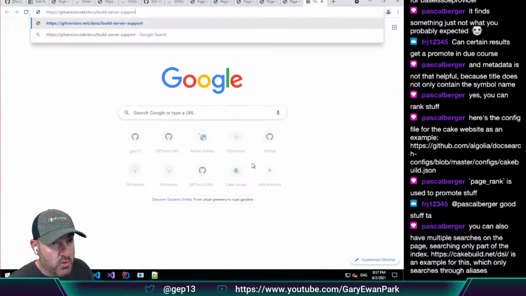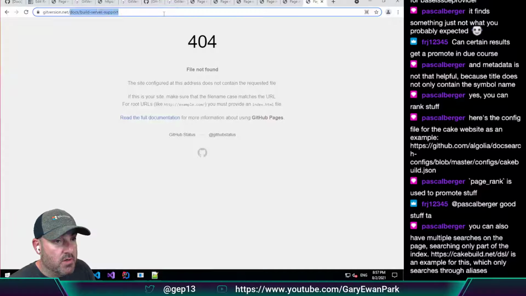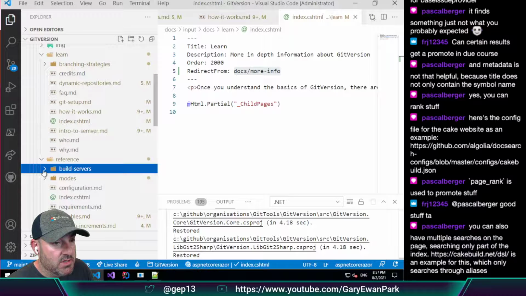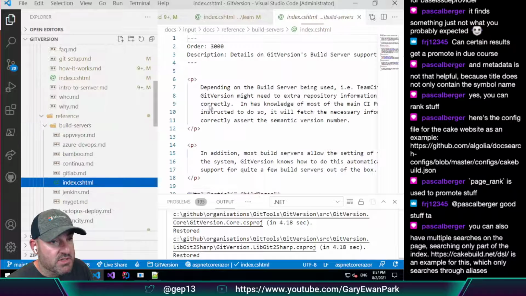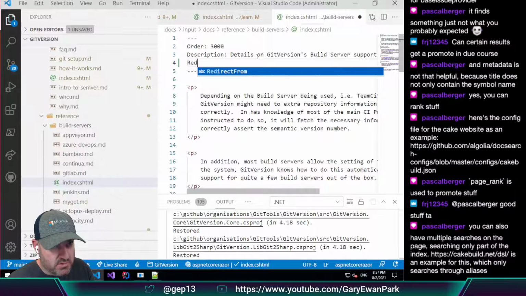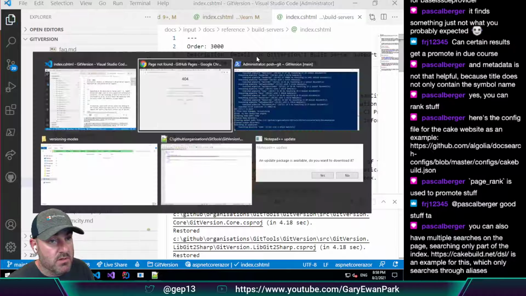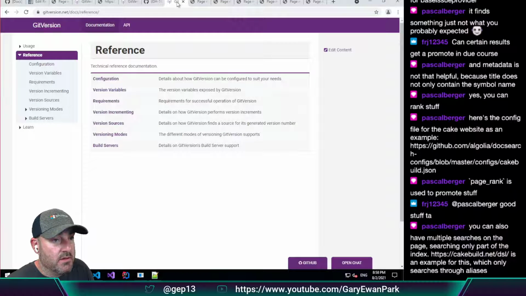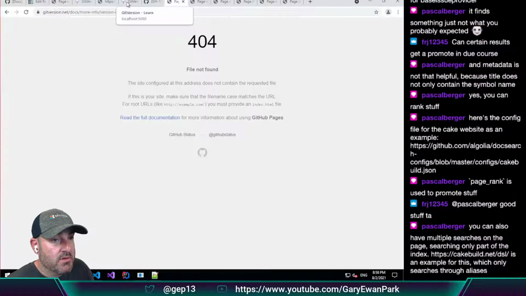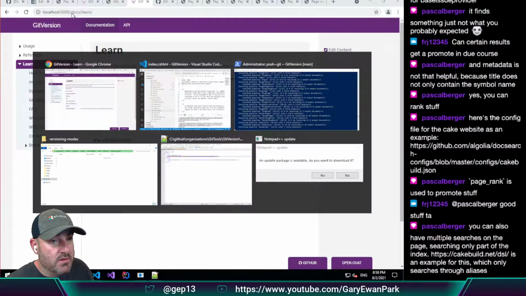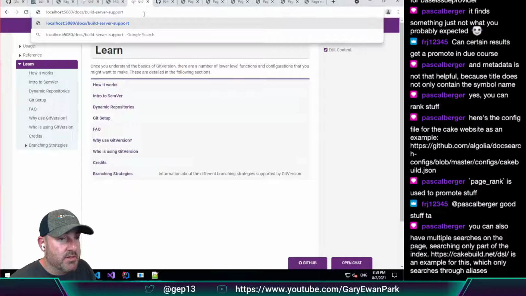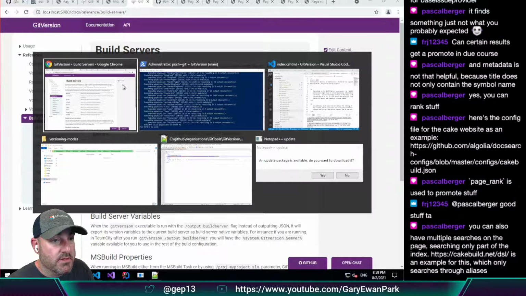Well, build server support doesn't work. That one takes us to the root of build servers, which is here. Root of build servers is this one. So we're going to say redirect from this one back into here. Delete that one. I'll go to Wyam's building. We go into here, say build server support, it takes us to here. Go.